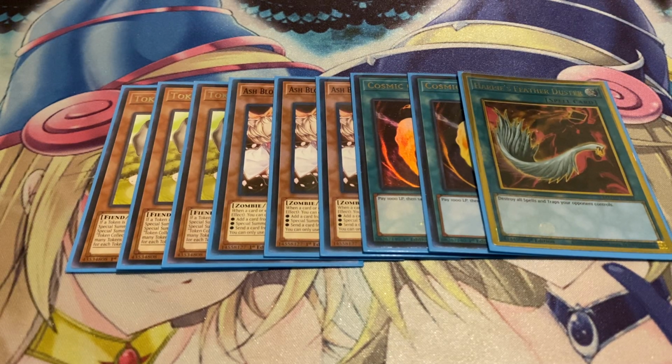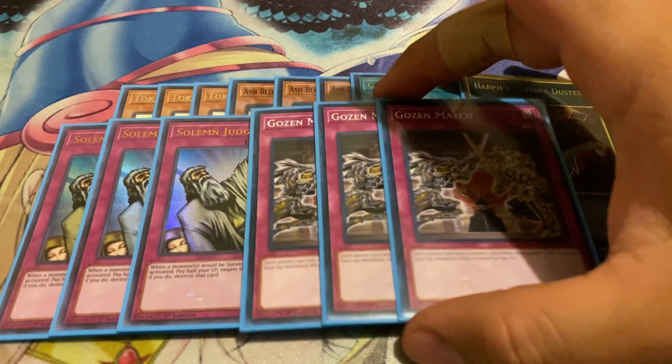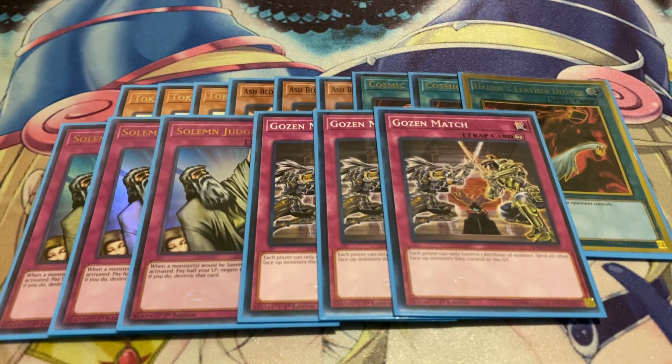If I'm forced to go first, 3 Solemn Judgment, or you can go with this card, which is actually really good this tournament too. It actually stops Sword Soul Ender tracks too. 3 copies of Gozen Match, also stops Virtual World. Let's see what else does this stop. It technically stops Tri Brigade because they have different attributes also. So yeah, Gozen Match is definitely not a bad card to consider. So definitely try it out when you get the chance, and go ahead and knock yourself out basically.